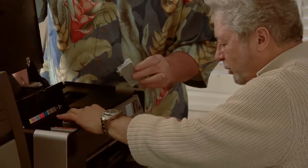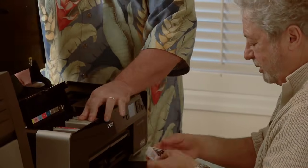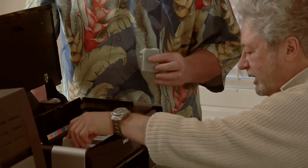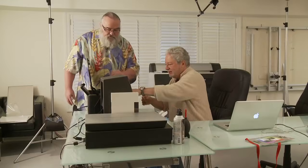And these obviously will only fit into the right slot because theoretically they're keyed. Vivid light magenta, VLM. Cool. Close the lid. Okay, I think... Initializing. Do not turn power off and open the cartridge cover. Okay, so it's charging. I don't know how long that takes. All right, well, it'll take a while.